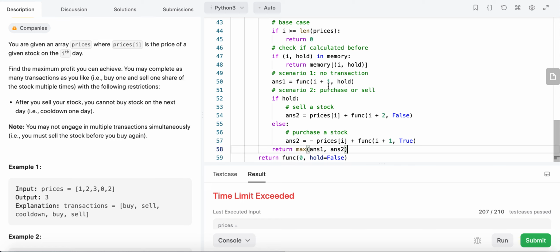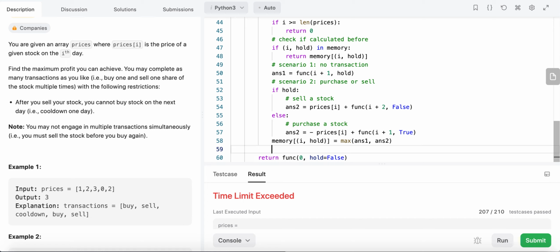And if it's not in the memory, if it's not calculated before, we just start our calculation. So our memory[i][hold] equals the maximum of those two, and then we just return memory[i][hold].